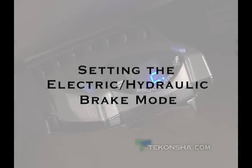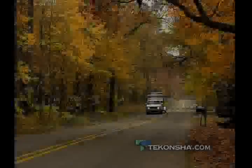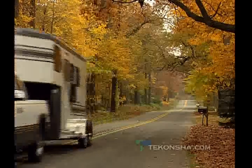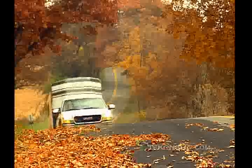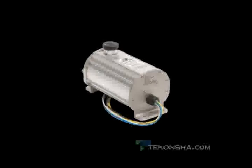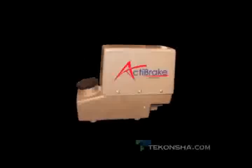The Prodigy P2 is specifically designed to support customer-supplied electric over hydraulic braking trailer systems. These systems are normally used to facilitate trailers that use disc brakes. The P2 is set up from the factory to look for and control industry standard electric trailer braking axles. Like all Tekantra proportional controls, it constantly looks for electrical continuity between the tow vehicle and the trailer brakes. An electric over hydraulic braking system uses a pump to control disc brake fluid pressure. The electrically controlled hydraulic pump requires the brake control to change the way it diagnoses the trailer conditions, and therefore requires a setting change to perform correctly.